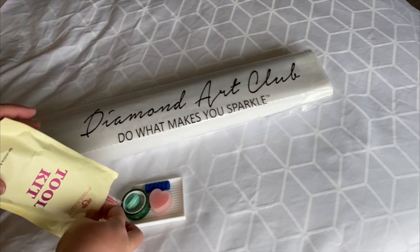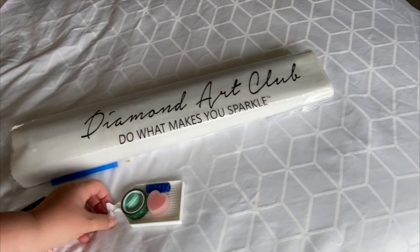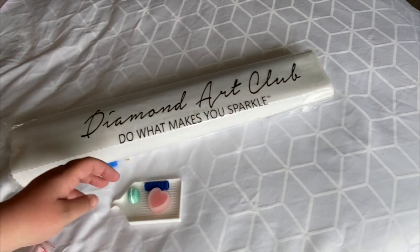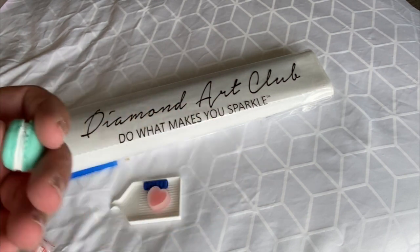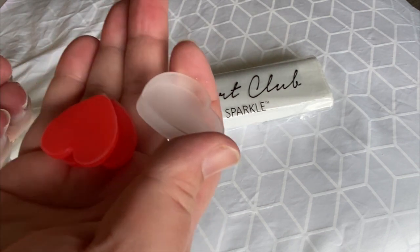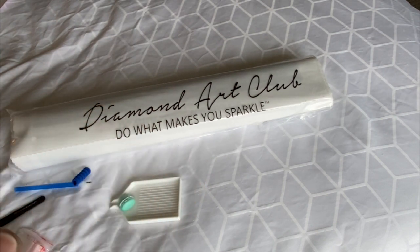Here's your baggies, tweezers with the wonderful Diamond Art Club logo. You've got a stopper for your tray, a four-placer and a seven-placer — the skinny type. Absolutely love the skinny type. You've got your washi tape. You have this cover minder which holds back your plastic — it looks like a half macaroon. You've got your grippy to go on your pen, which is blue with some sparkles. And you've got your wax container with two heart-shaped waxes. Remember to pull off the wax cover on top so you can use your applicator or diamond painting pen.